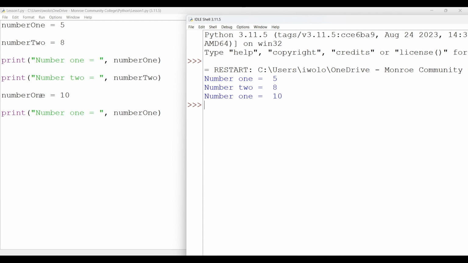Then once it knows this new value of number 1, it's going to use that for anything after this assignment. All right, so up to this point, number 1 is equal to 5. But anything from this point on, number 1 is equal to 10.